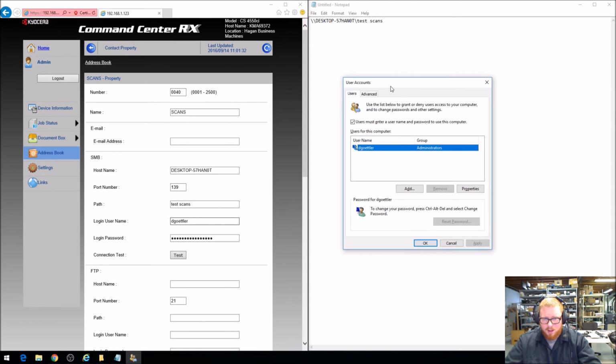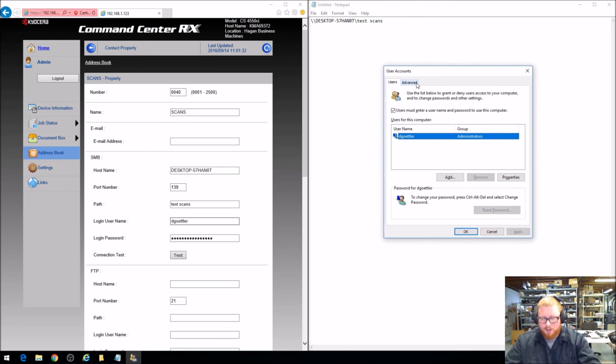And we'll hit OK. And I know my password in this case, but if the customer did not have a password, you'll want to set them one. And you can do that under Pro. Users can do this, and Home users will have to go under the control panel and go to users and add a password.